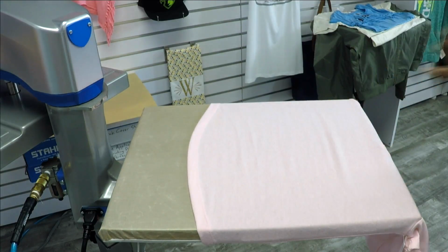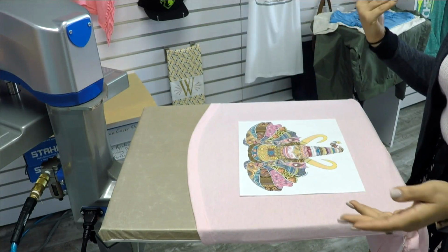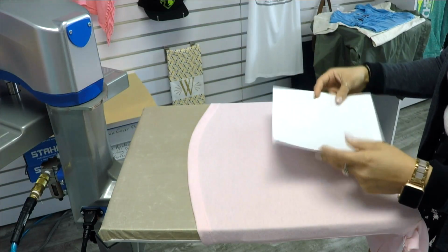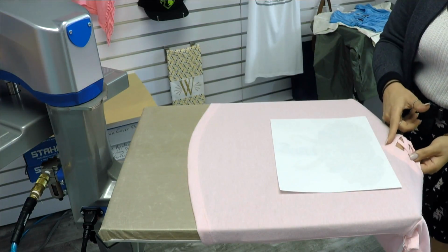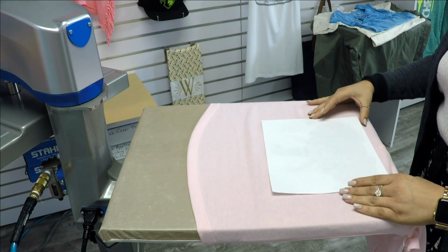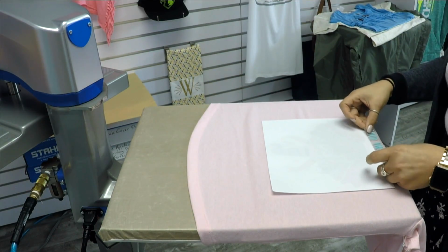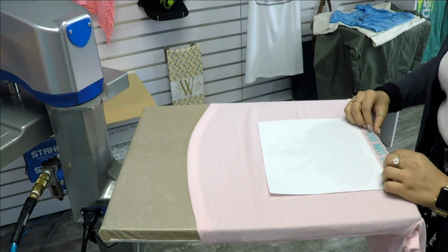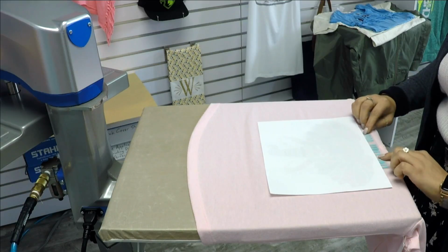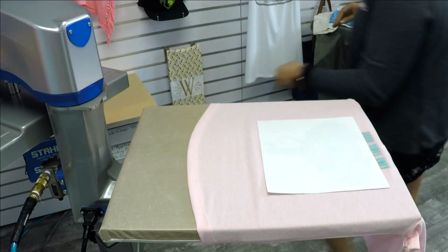One thing you want to consider whenever working with screen printed transfers like this is getting a garment that's not going to get in the way of having an even pressure. I am working with a V-neck here, so I want to make sure that my transfer is not dropping too low. I also want to make sure that I have enough room for my text. So I am going to need to drop this a little bit lower so that I can fit my text in, and then apply for the full application.